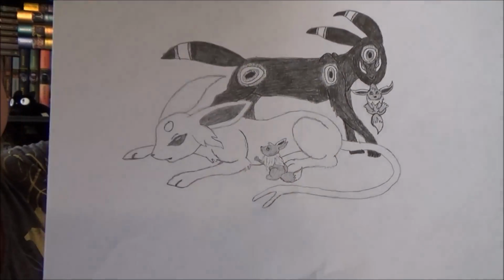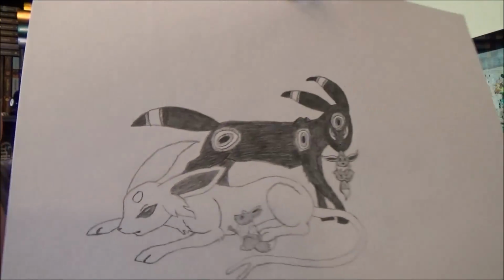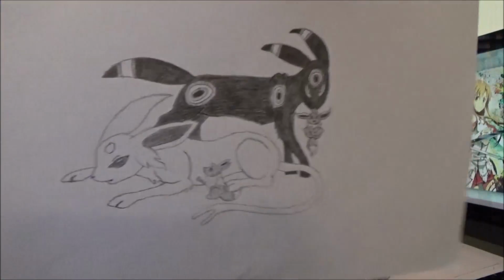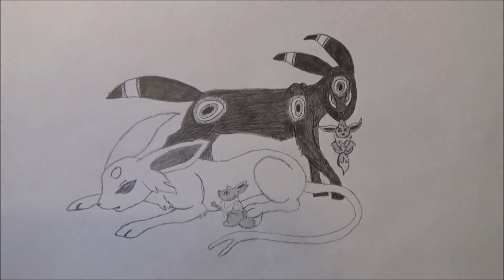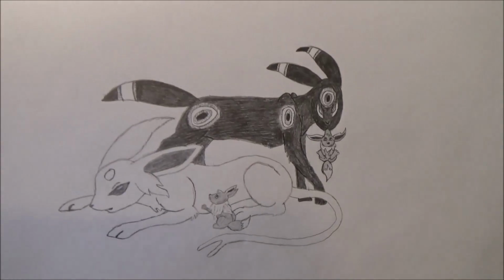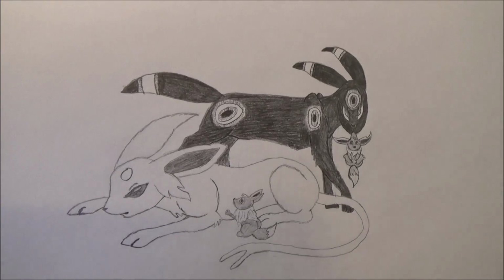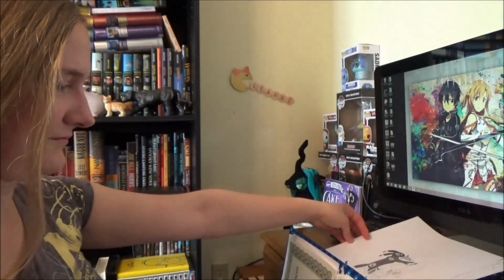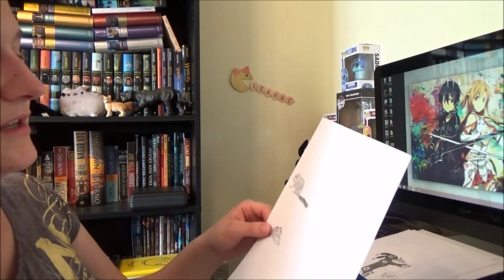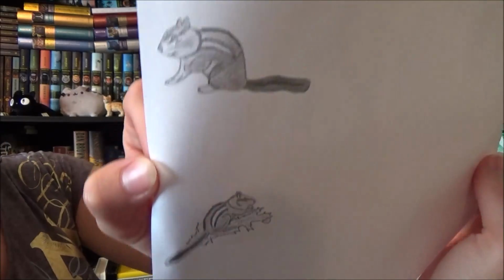I thought this was so cool. I think I read something online that was a cool idea. I never saw the new ones because I never watched any of the new ones. I thought that after 150, most of them were pretty dumb. But then I thought this idea was cool, that all the Eevee evolutions gave birth to Eevees instead of whatever they are. Running out of minutes. Are they? No, those are both chipmunks. I thought one was a squirrel.